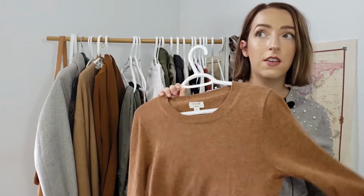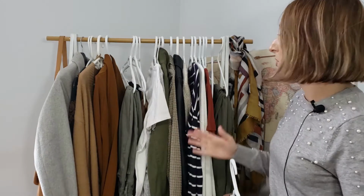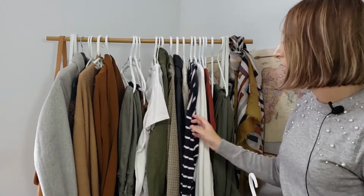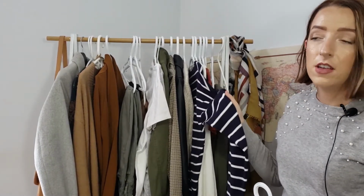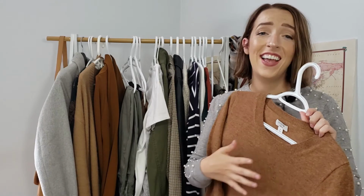The one that is weighing on my heartstrings right now is this top right here. This is a true fall color and a true fall top. I love this. It also has a bit of texture in the knit, but I ultimately chose the blue and white stripe because I wanted a little bit more print. There is color variation in here and some texture variation, but there's not a lot of print. And so that's something that I really like. Again, I love a stripe, and it is still neutral and subtle, but something that will keep me interested in this little mini capsule. So if I could have an 11th piece, this would definitely be it. And as the season goes on, I would certainly remove these t-shirts and put in something like this. I'm so excited about this, and I would really truly love to wear it, and I think that it would look great with this capsule, but I had to make a decision.